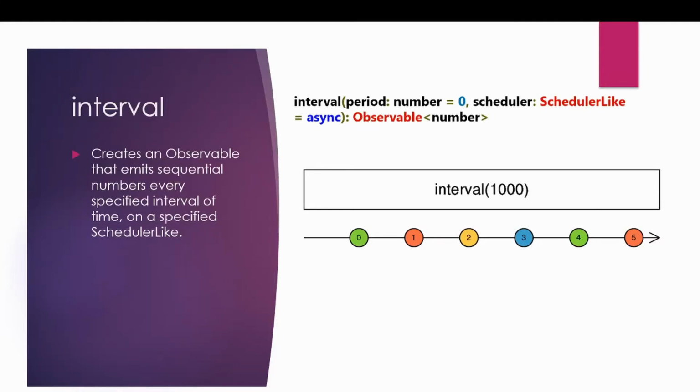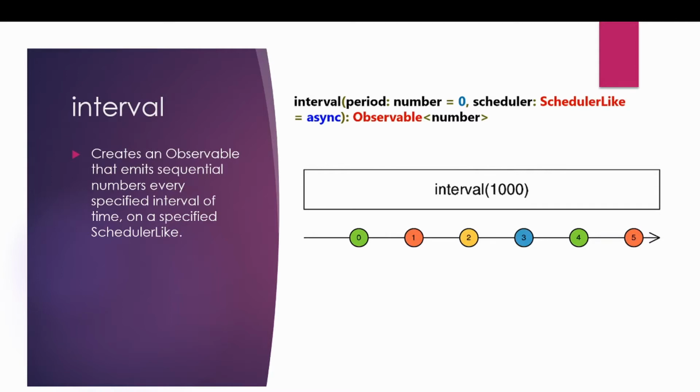Hi everyone. Today we're going to start with an RxJS observable called interval. It's a very simple one, and you can see the syntax here: interval, then you just specify the period, and the default period is 0. If you're not specifying anything, it will start with a 0 interval of milliseconds. So that will always be in milliseconds. If you need to specify 1 second, then you have to specify 1000.